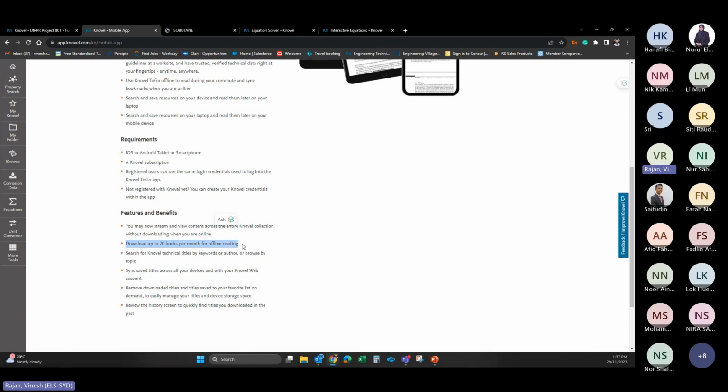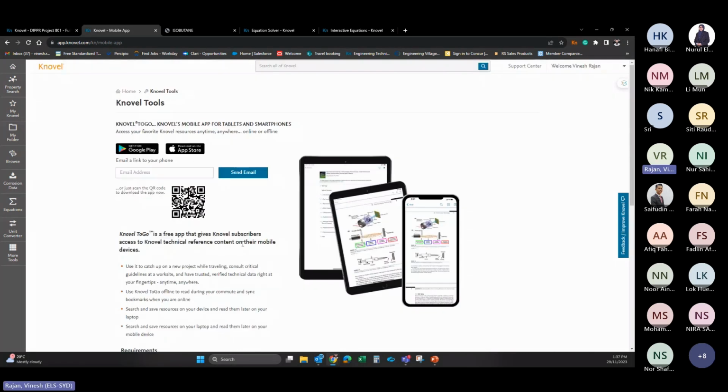A great way to access full text content on your reading devices. And this is available only to the registered users of Knovel. So you need to register yourself here and use your same registration ID and password to download the books like I did. When I say save to mobile, it will automatically save to your reading device in your app. It's a great way to access that.